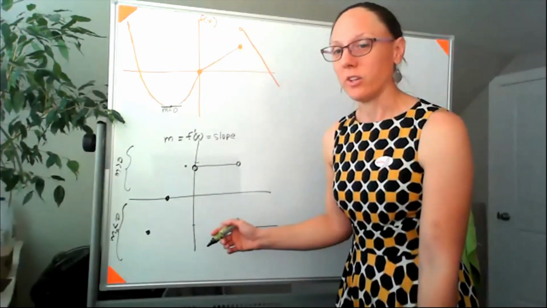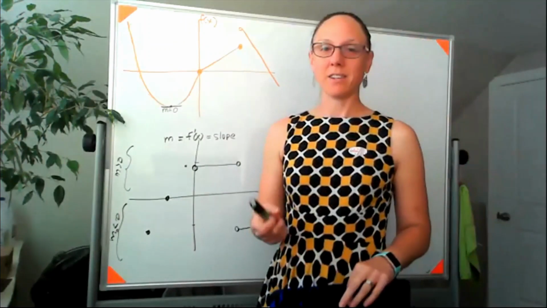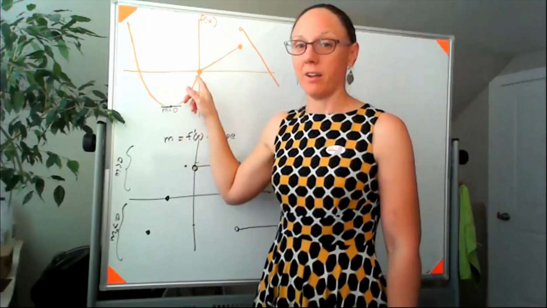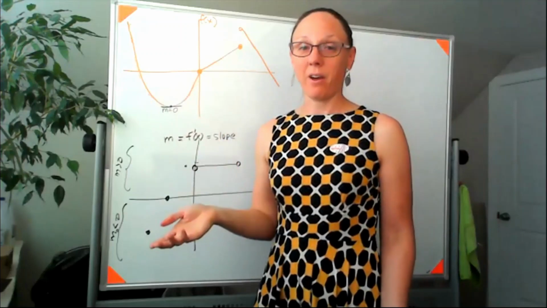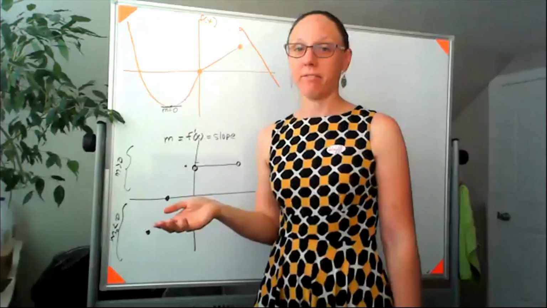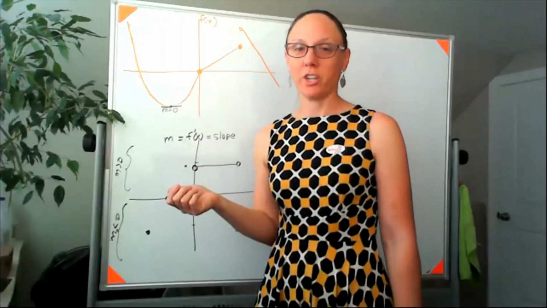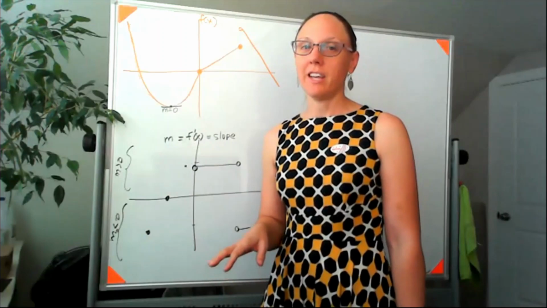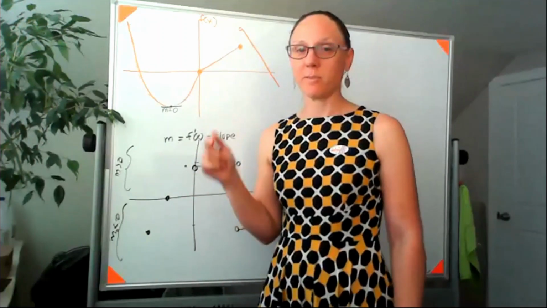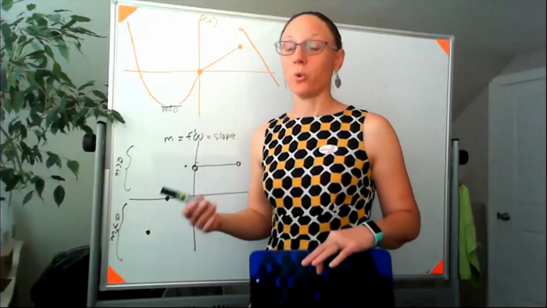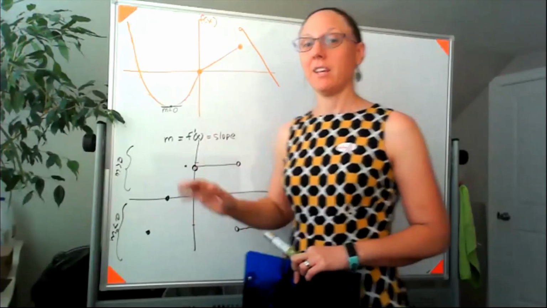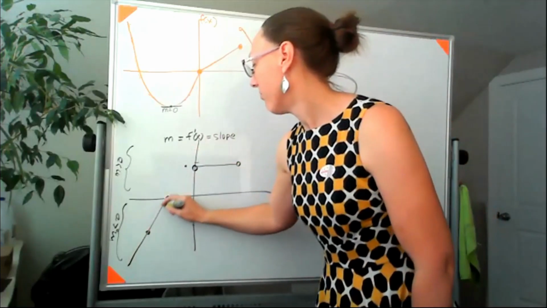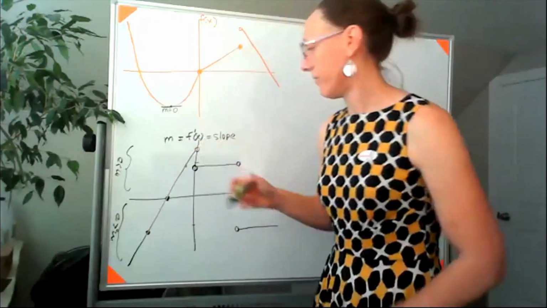Now, the other thing that you can do is to utilize your calculus skills. This kind of looks like a parabola. Well, if you think about some kind of x² function, when you take the derivative of an x² kind of function, you're going to get an x to the first power kind of function, meaning you're going to get some kind of line. So this derivative should work out to look pretty much like a line.